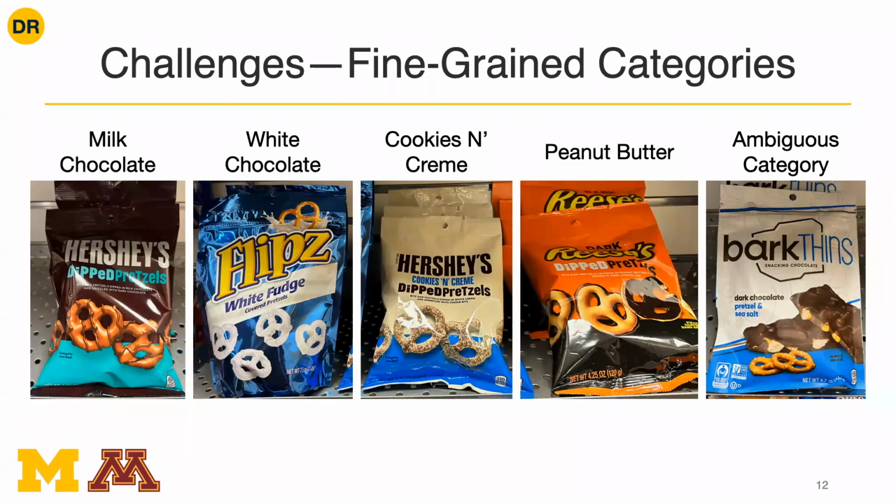So again, you can think about a small food court, where there are a humongous number of these products, and the robot should be able to figure out the category, the label of a particular item. If you're asking it to fetch something for you, it should be able to do that.